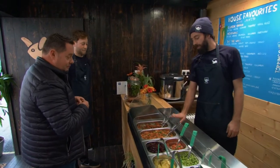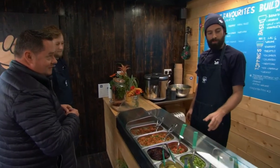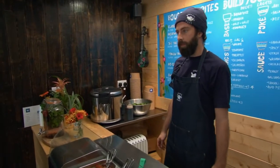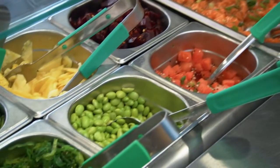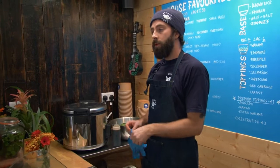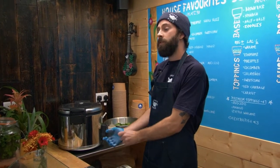Right on, so we got the tuna and salmon here, and then you can kind of mix in a load of veg and fruit, and then we have free toppings down the end. Should I get you started on a bowl? Yeah, so much colour. So how long are you in business, guys? We've been here since February, but we've been doing farmers markets and food markets since May 2017, so just about a year and a half.